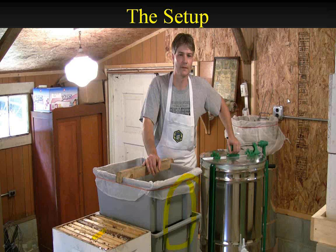This is an uncapping tank. Underneath my finger here is a nail that's sticking up that you'll see in later slides is a way to balance the frame. What happens is as you slice the cappings off, it falls down into this tank, and you can see this nylon mesh. And at the bottom of this tank here, there is a stainless steel perforated sheet of metal that allows for honey to drain through into this bottom tank. And what you can't see right down here at the very bottom is a gate, a bottling gate.